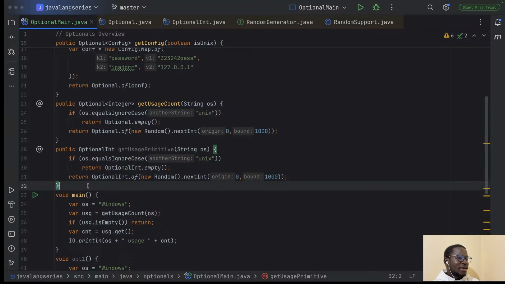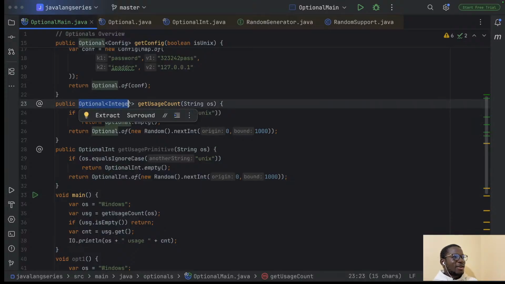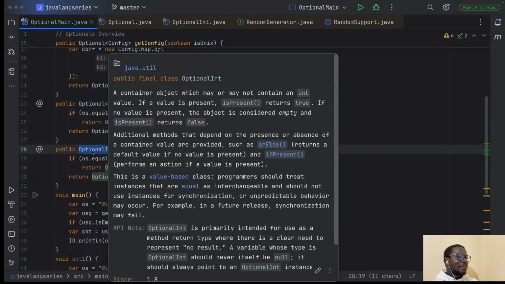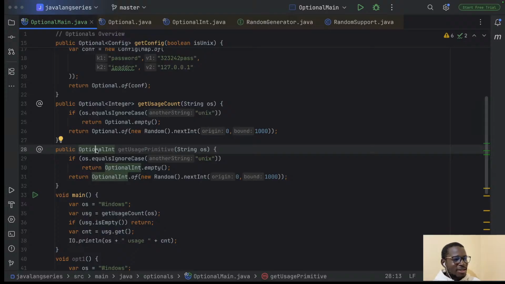If the system has 1 GB of memory and you're using an extra 8 bytes for optional integer, or you're saving 16 bytes if you use optional int, it might not make sense in the context of 100 gigabytes being available.